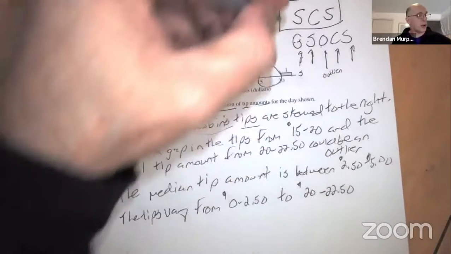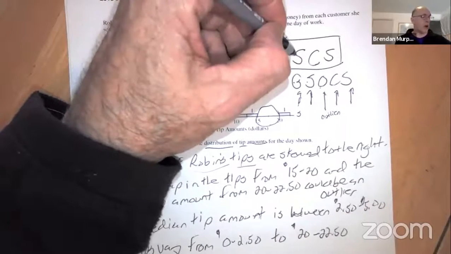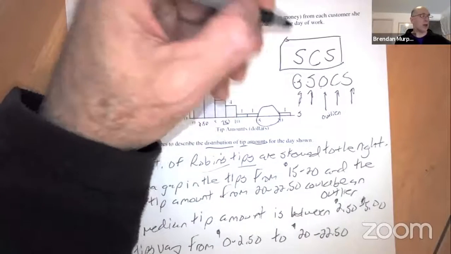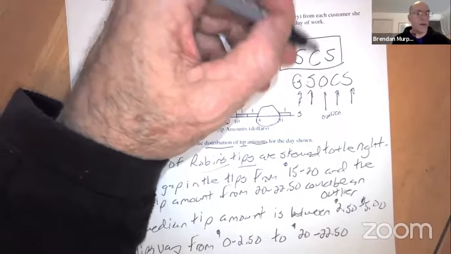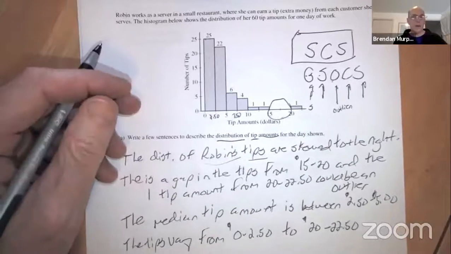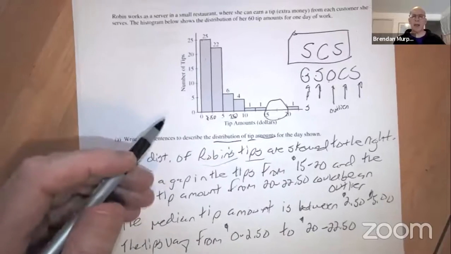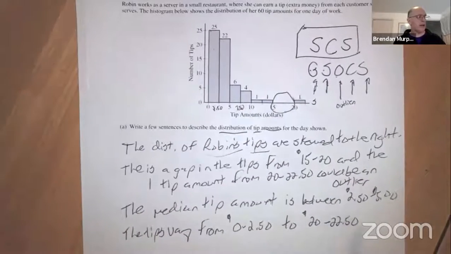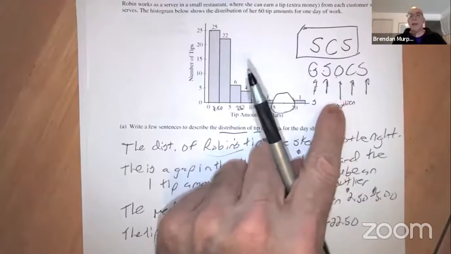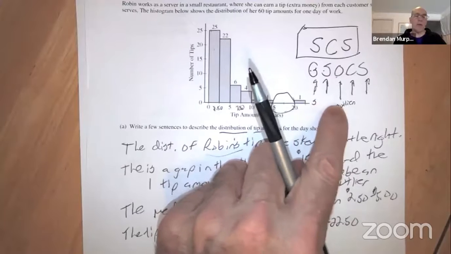Again, most scoring guidelines in the past have required that students talk about shape, center, spread. I checked the scoring guideline this morning, and of course, we wanted shape, center, spread. We also wanted some context here. So we needed you to talk about Robin's tips or tip money or something like that. And I think I've got that in. And gaps and outliers, to me, they're just super important, and we need to talk about them. So I got those in.